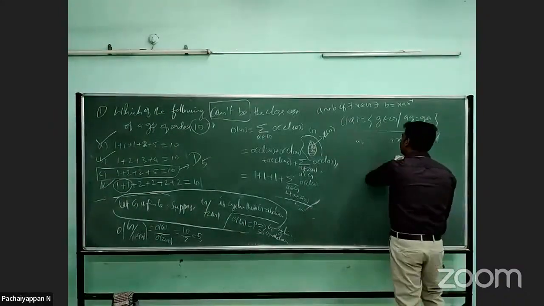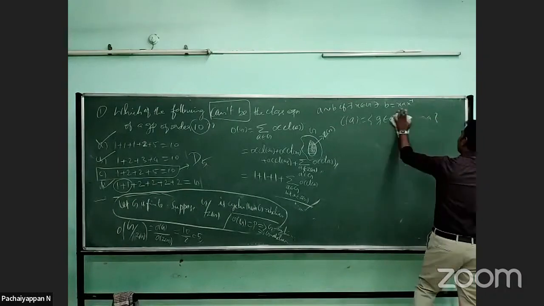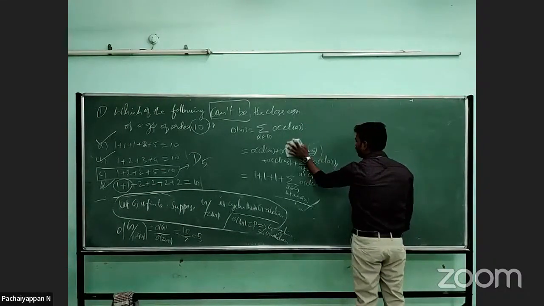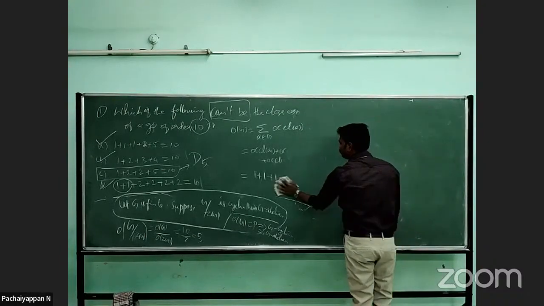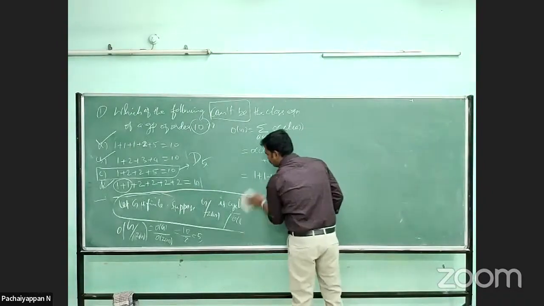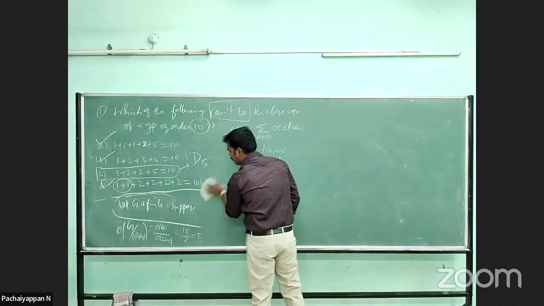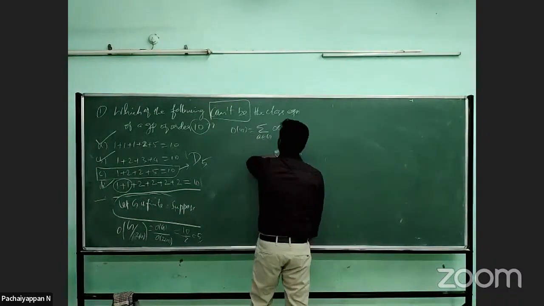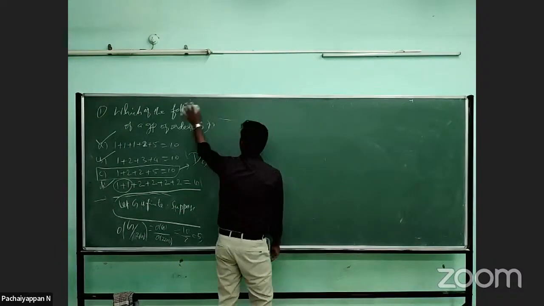Now, anywhere they ask about a class equation, you first think about the center and the order of the conjugacy class of a, and do the sum. You can use theorems like this kind of theorem. Some options they give are a little difficult. Okay, anyway, fine.